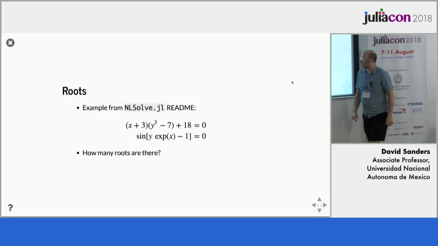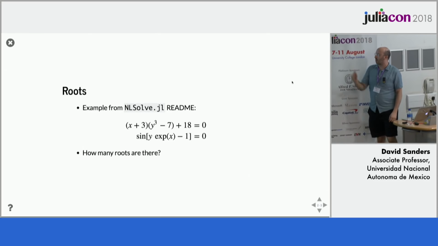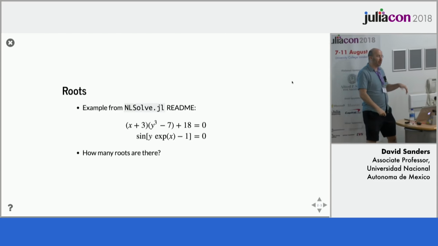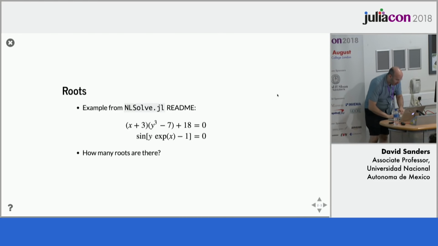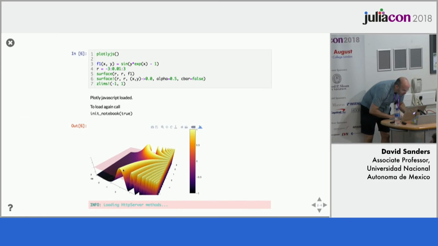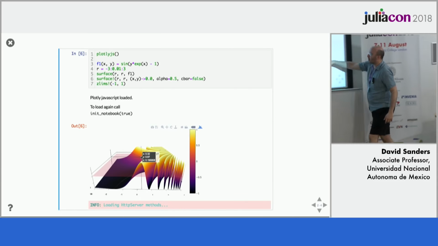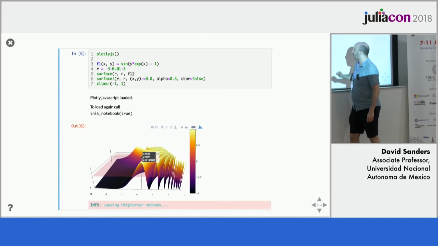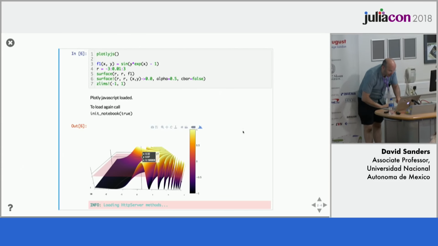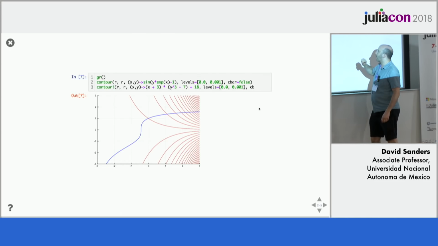There are two equations. One is a polynomial and the other is not. Can we find the roots, x and y, that satisfy these equations? They show how to find one root. So let's draw this thing. This is the sine one. This is what it looks like, and that plane is cutting at 0. There's a shadow plane that cuts at 0, and so we get some really complicated set that we can draw using standard Julia contour plots like that.